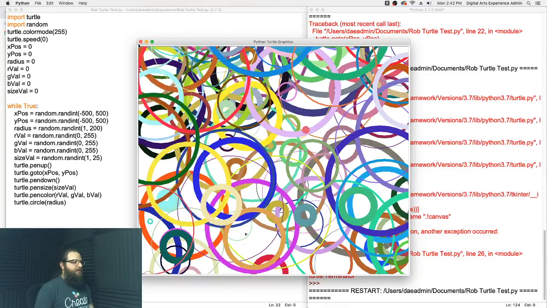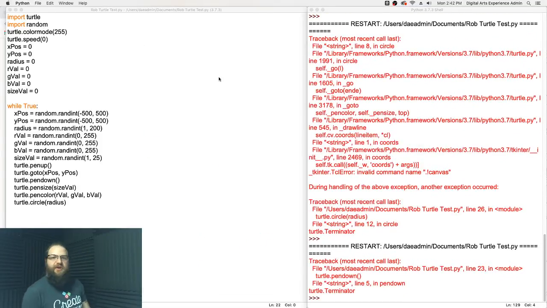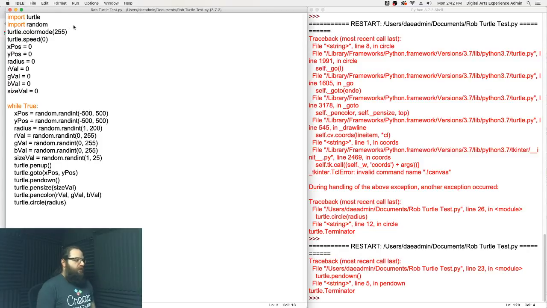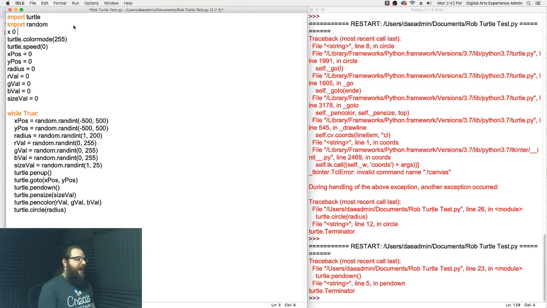Now, let's explore in the little time we have remaining this while true piece. We had talked about this being similar to a forever block in Scratch. I am going to change this to have this run 100 times and then stop. So I'm going to create another variable. I'm just going to say X, and X is going to equal true. Okay? So X is a variable that contains a Boolean, which is either true or false, on or off, 1 or 0. And we can use that to break a while loop.